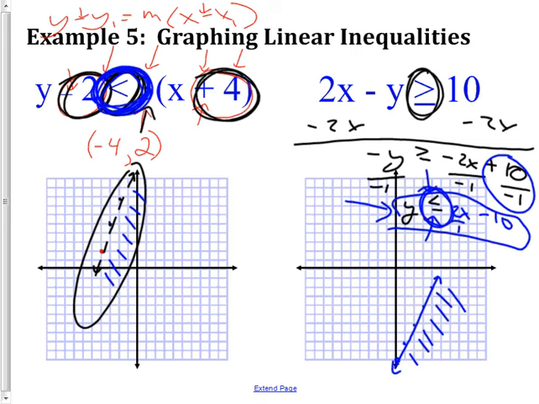All right, what does it really mean? It really means if I pick any point, like let's say 0, 0, if I stick it into this equation, the things that are above this line won't work. Like 0, 0 will not work. Put in a 0, 0 is not less than negative 10. That's what I'd get. 0 is not less than negative 10. So it's just saying that all the points that are underneath the graph here will work, and anything above it, like that point 0, 0, or anything else that's above the line, won't work.